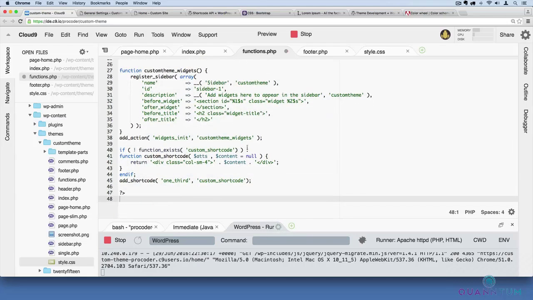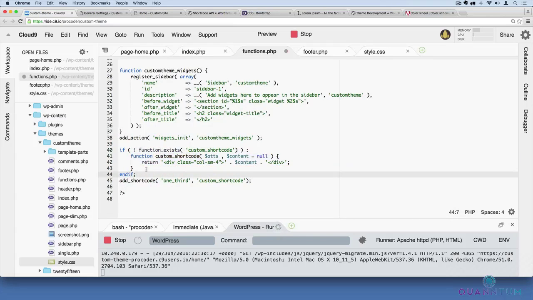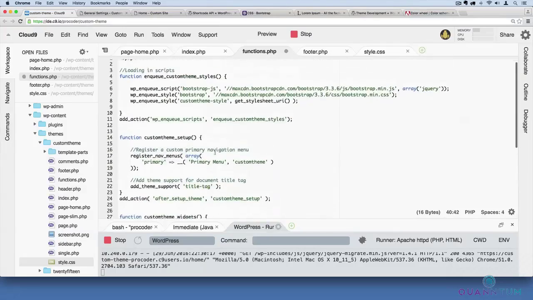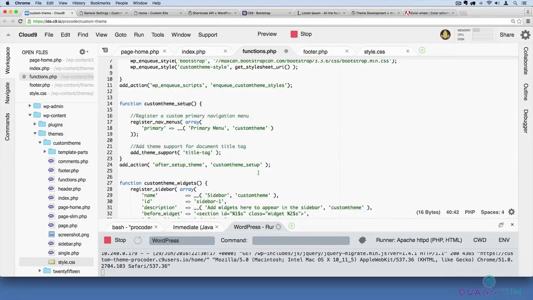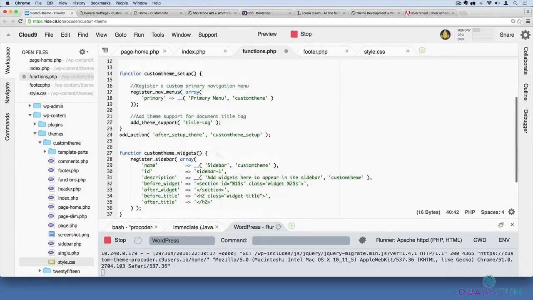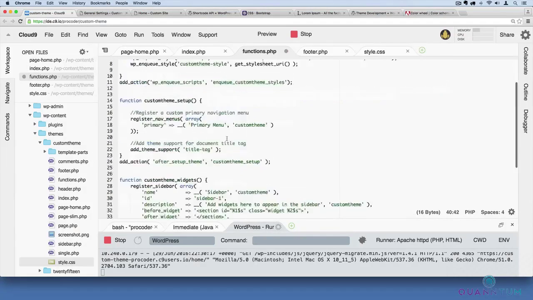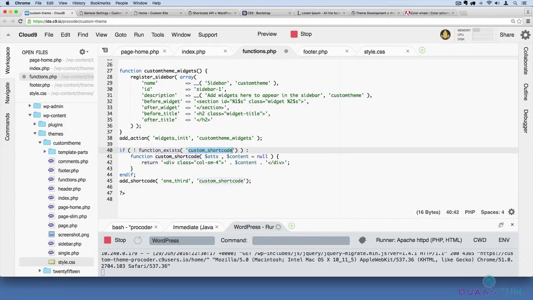Okay, so by doing this right here, and I'll tab this stuff inward so you can see it. You can select it and hit tab. We're basically saying, okay, we're going to make sure that a function with this name doesn't already exist. So you can do this with all of your custom functions where you came up with your own names for these functions. And pretty much all of these we did. So it's a good practice to wrap your functions in an if statement like that. Make sure you have that exclamation point in there.